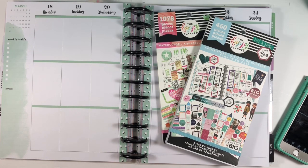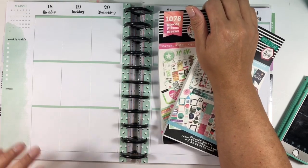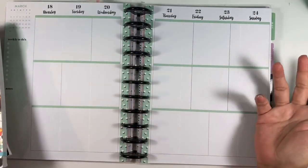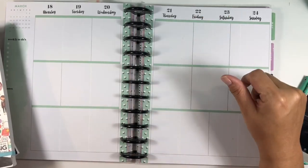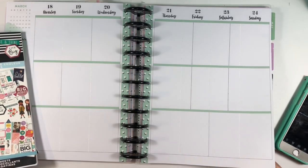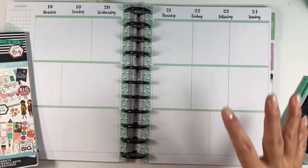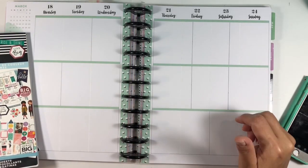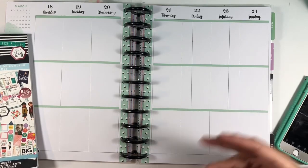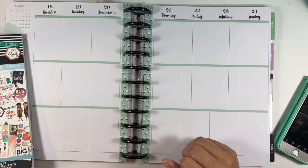So this is my big happy planner that I track social media and business in. Last week I did a 10-minute challenge where I challenged myself to decorate in here over 10 minutes, obviously, in my DIY dashboard layout. If you are new here, I do use this planner for social media and business tracking. I do take a traditional vertical layout and turn it into my own DIY dashboard layout. I find this super functional for me. I can't get my hands on an actual dashboard layout here in Hawaii, and having seen some of them, I don't know that I'd like it anyway because I'd still need to customize some of the boxes.